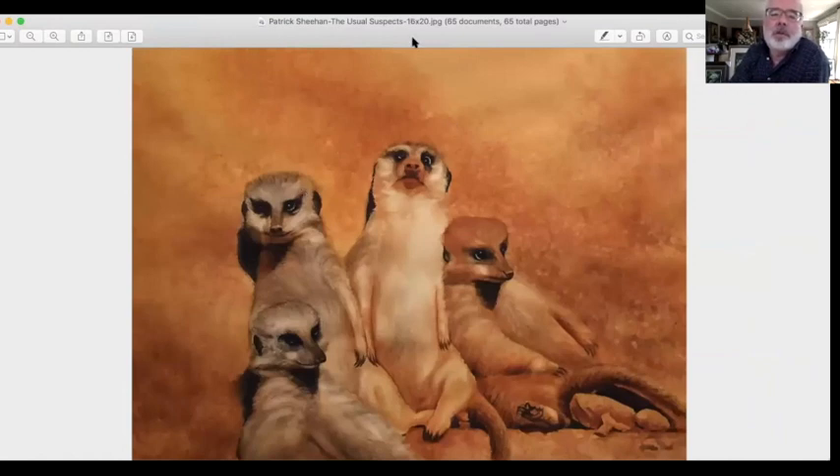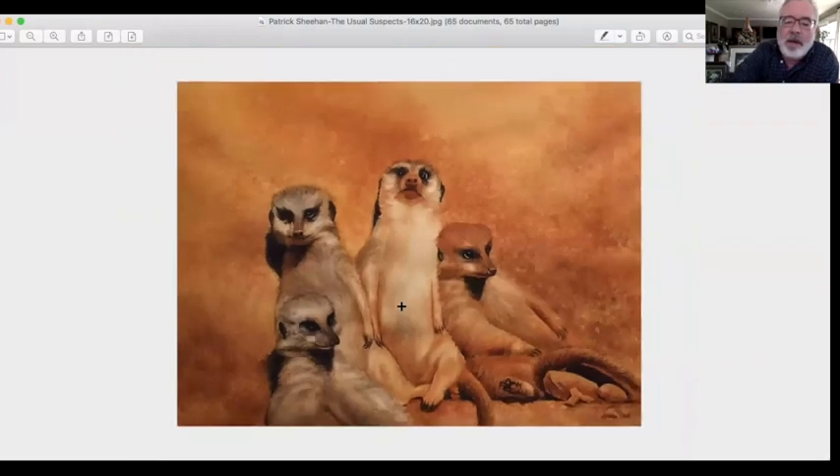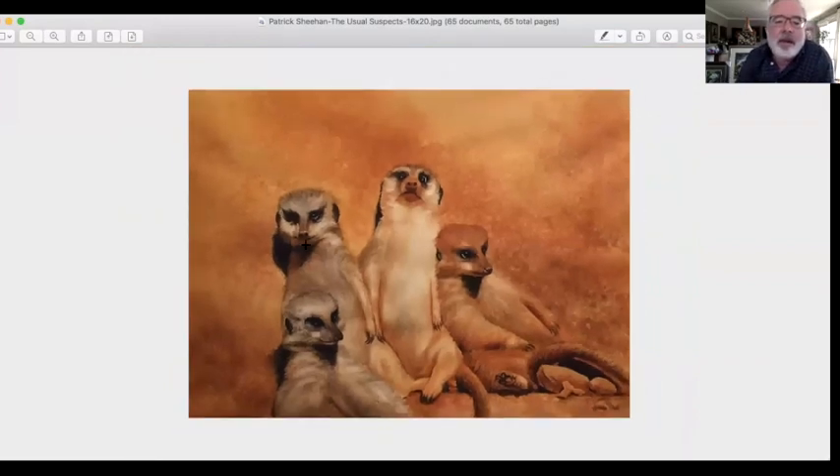Patrick, 'The Unusual Suspects' — again, good use of space. Not having to feel like you have to paint every square inch of the painting, but allowing these soft areas just really supports the main interest of the subject. Let me zoom out. I love the face on this guy — it's just so funny. Good job, Patrick.